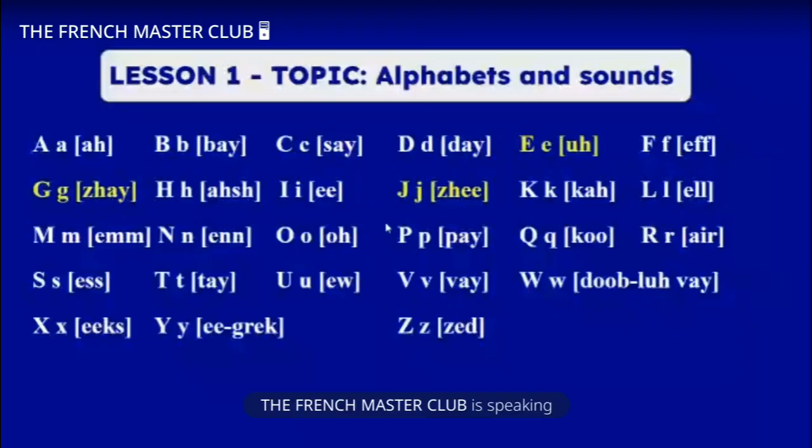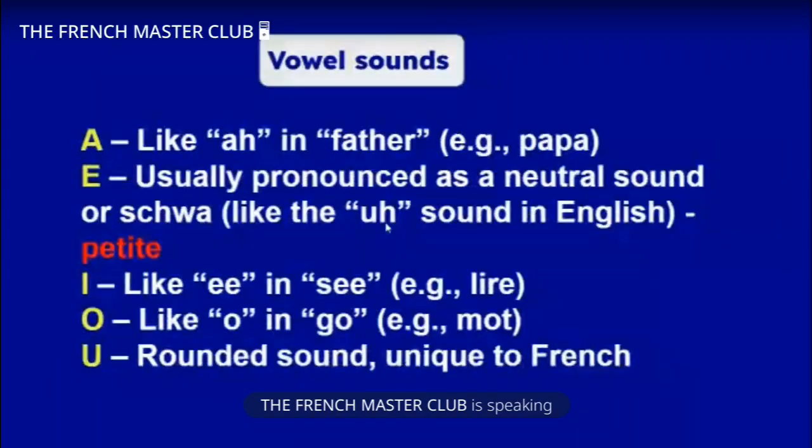I said earlier that French has the same alphabet as English, 26 letters. It's just that how you pronounce the letters, or the sounds of those letters, is different from English. Now, those alphabets we read right now, we are going to use them to blend the sounds. Some of these letters are consonant sounds, and then we have the vowel sounds. Let's start with the vowel sounds.